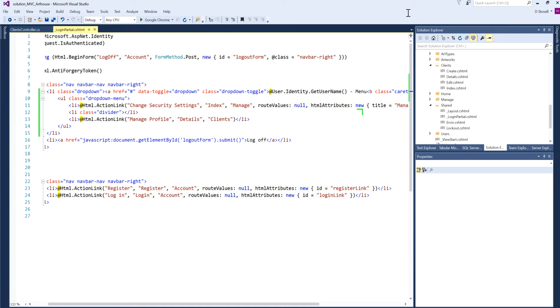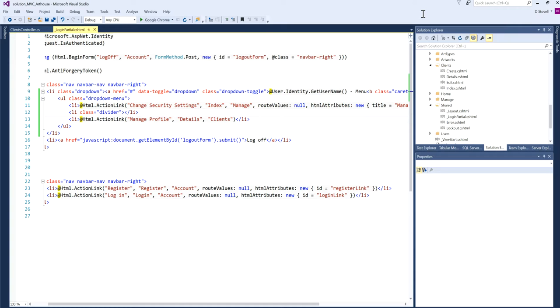Right? So the idea is that we're going to maintain the profile, all the other information about our registered users, in a separate area rather than adding them to the application user. So I added a client's controller. We'll go have a look at that in a moment here. So that's all this link does, it goes to the client's controller. But notice that I'm bypassing index, because really managing the profile is going to be strictly done for whoever is logged in. There's no need for the index view to list all of them.